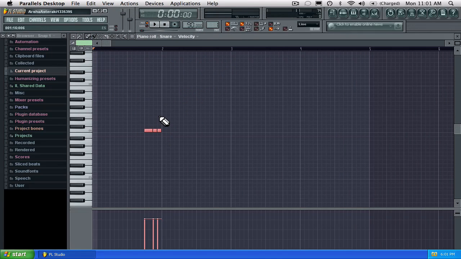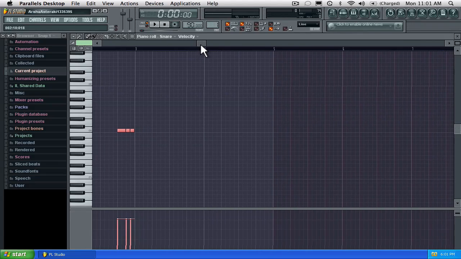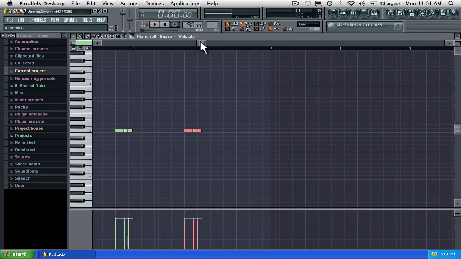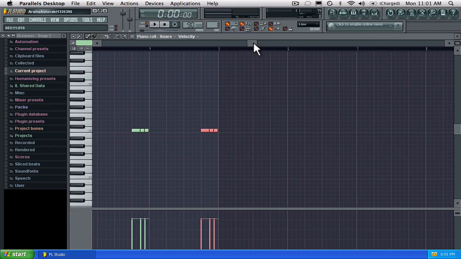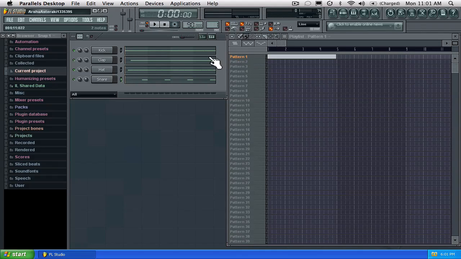See, I click paste. It's going to paste it a ton of times right there, you know? So what you want to do is move it over just a little bit so that you can see the number 2 right here. Then just click paste. Move it over into the number 2, click paste again, and it'll paste it on the next one. I know it's kind of confusing, but you get used to it. You have to basically experiment with the program and you'll learn to master it. So now you click play.